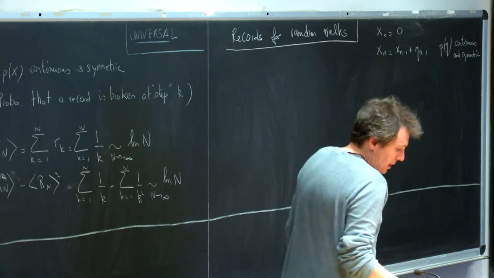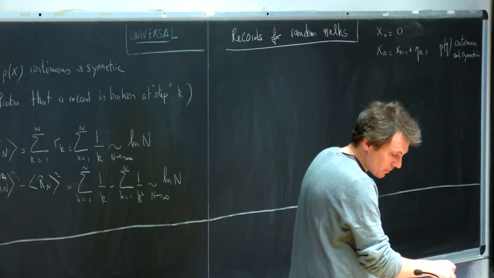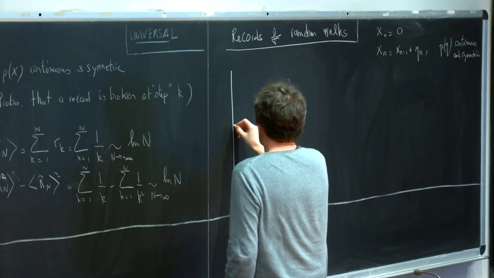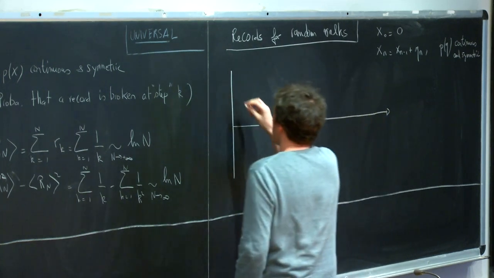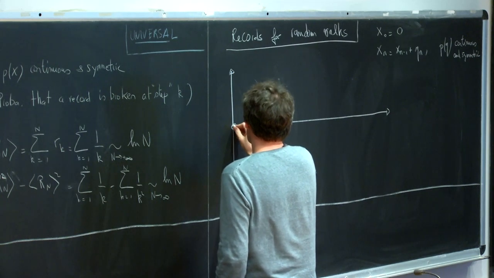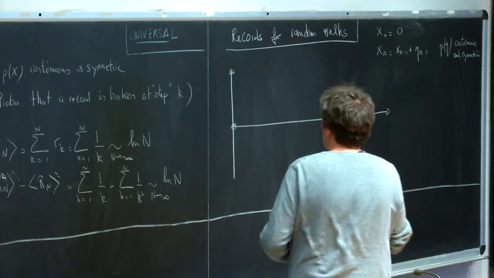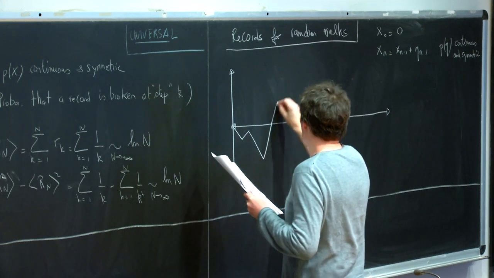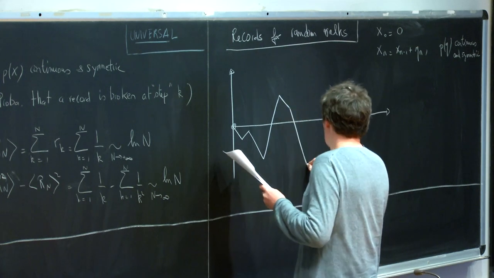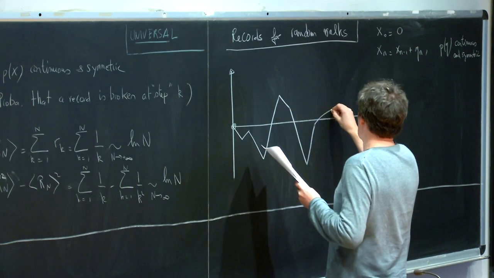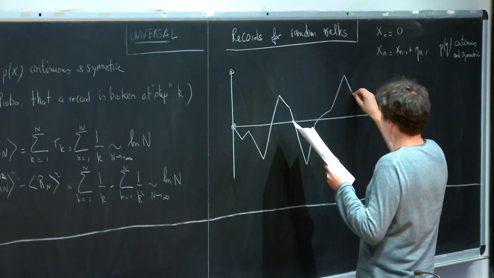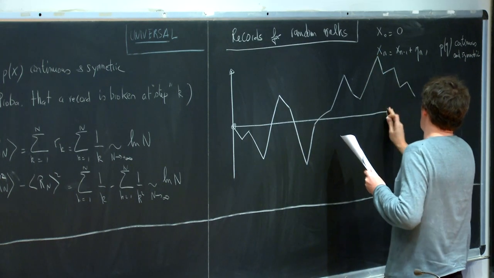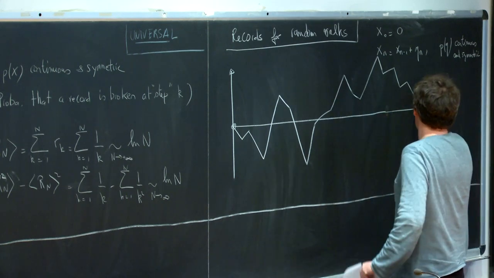So how does it look? Typically, I will have this kind of sequence. So let's just draw it. I will start at zero. Okay, so let me start here at zero, and then I will just evolve with this kind of jumps. So I could have something like this. Then I will do that. Then I will do this, for instance. Then I could do that. Could do this. Could do that. So that's typically the kind of chain that I would have.